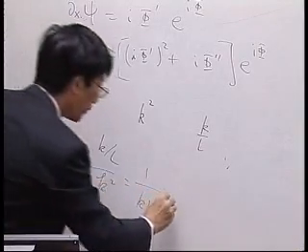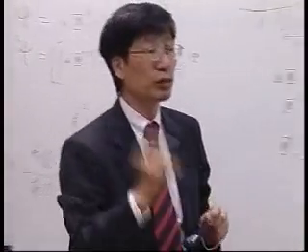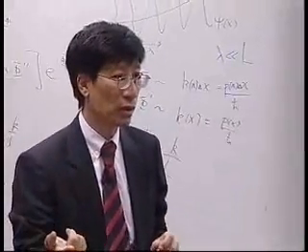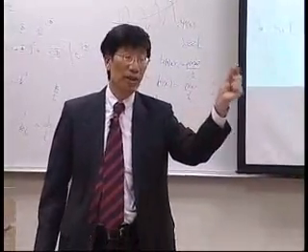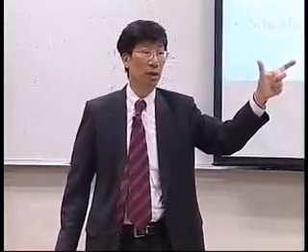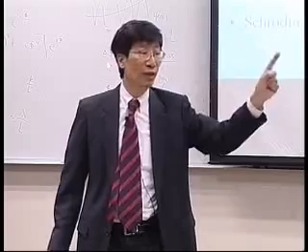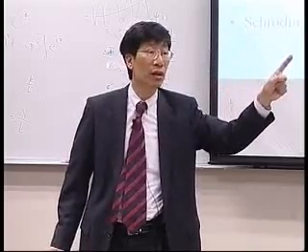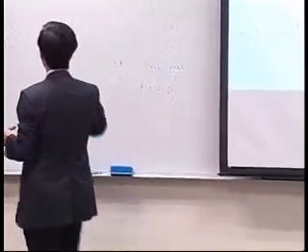And up to factors of 2 pi, k is 1 over lambda, right? So the ratio of the two terms is the ratio of the two length scales. One is the quantum mechanical wavelength. The other is the macroscopic scale. And this, of course, involves h bar, right? So this goes to 0 in the h bar going to 0 limit. Okay, so h bar going to 0 means I can neglect this term.